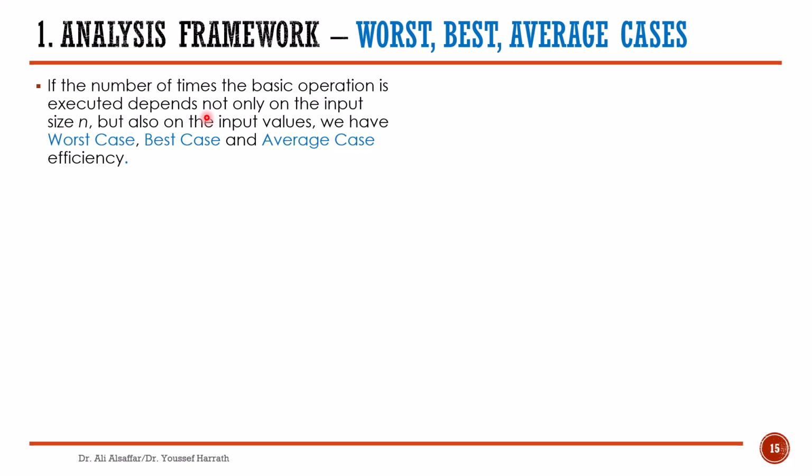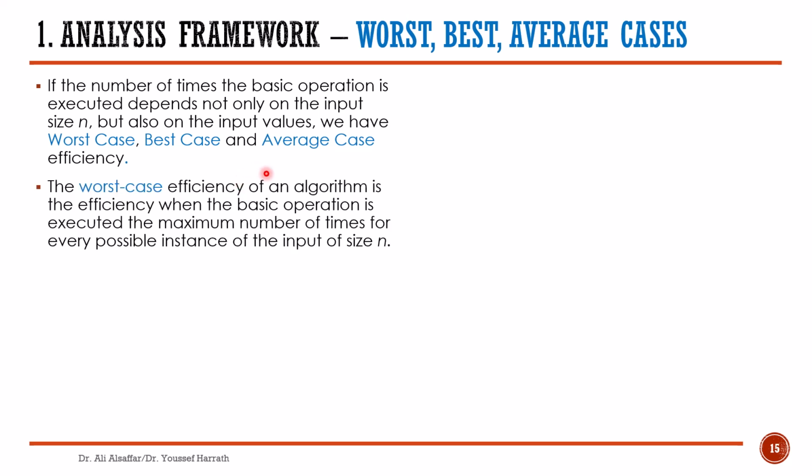But if the number of times the basic operation is executed depends not only on the input size, but also on the input values, then we have to consider 3 cases for efficiency. We have to consider worst case, best case, and average case for efficiency. Let us go over these cases one by one.